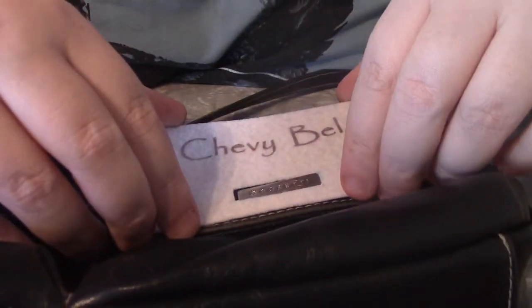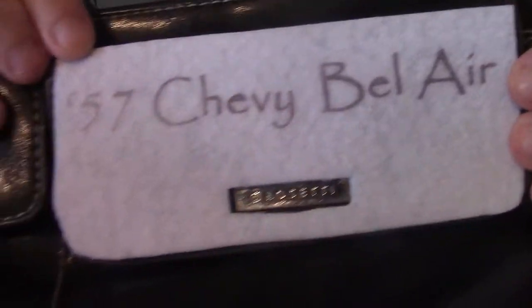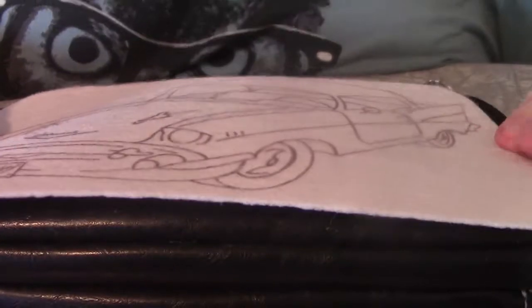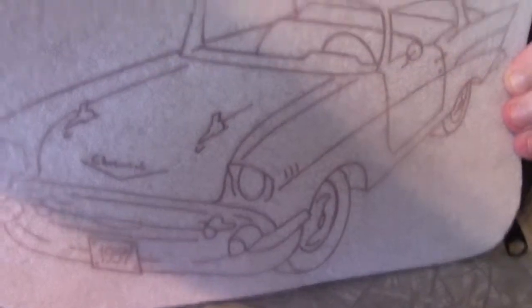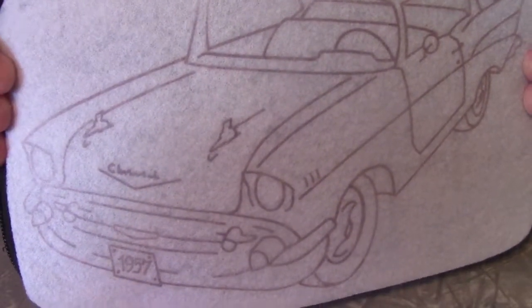So anyway, I thought, wouldn't it be really nice if I could just iron this on to Peltex? And you can. I did. So there's the 57 Chevy Bel Air for the front of my purse, and on the back is this really nice big open space here for which I made a template with the tape, and I ironed the car onto it. I'm trying to make it so you guys can see the whole thing. But yeah, isn't that neat?